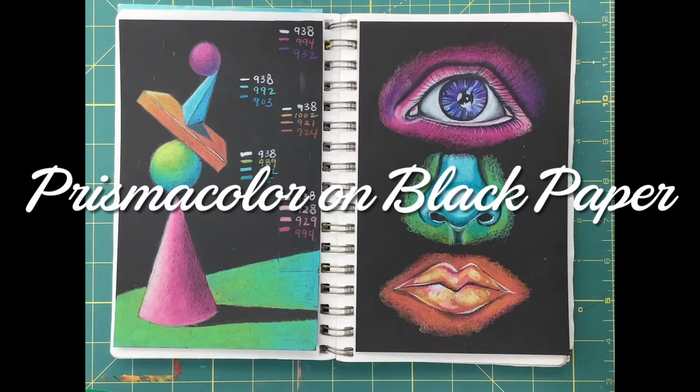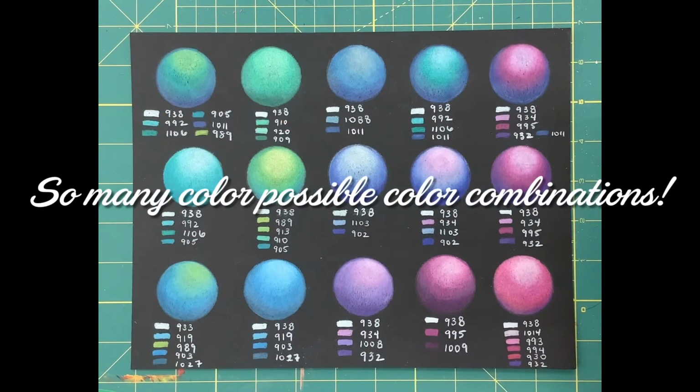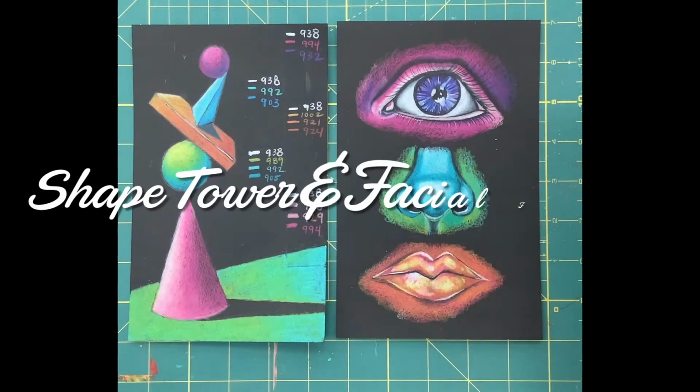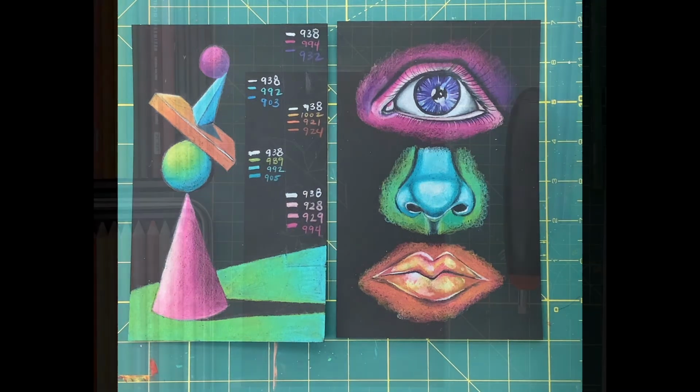In this video, I'll be teaching how to use Prismacolor color pencils and working them on black paper. Color pencil work can look fabulous on really nice jet black drawing paper. The trick is understanding how to layer the colors to get the brightest, most vibrant effect. I'm going to be teaching and demonstrating how to use the color pencils on a basic shape tower, and then also how to use them when shading facial features in.